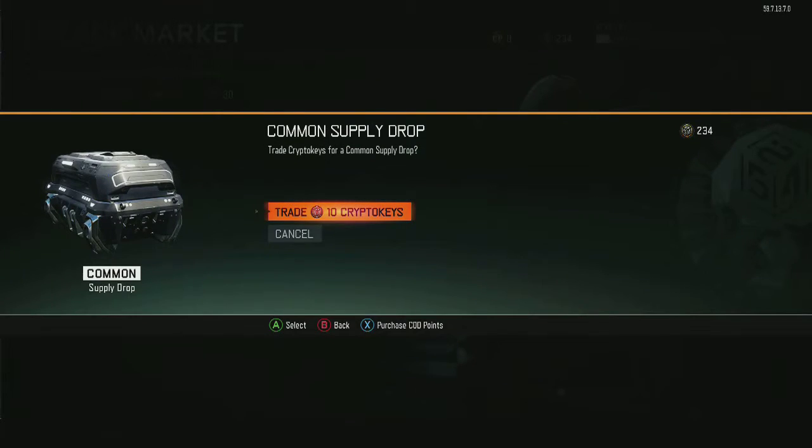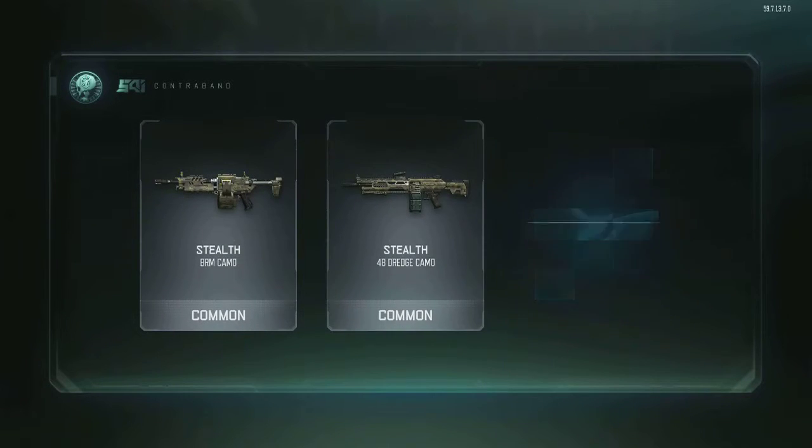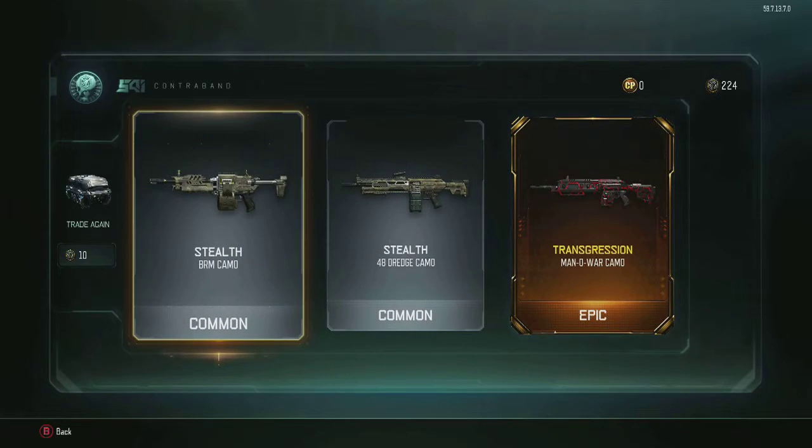Alright, I have 234 left. I need 23 more. Common supply drops. Let's see if we could get anything from these common supply drops. I heard like a legendary. Or an epic. Another camo! Transgression Man O' War camo. Stealth 48 dredge camo.